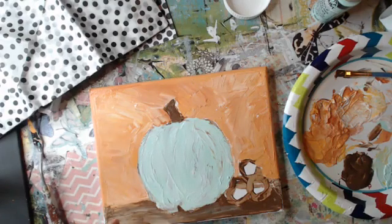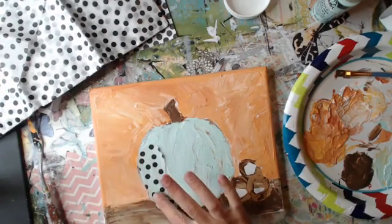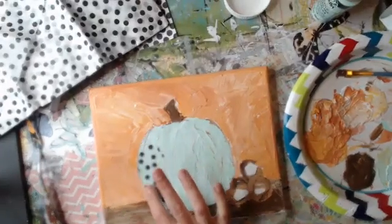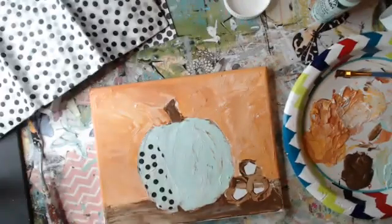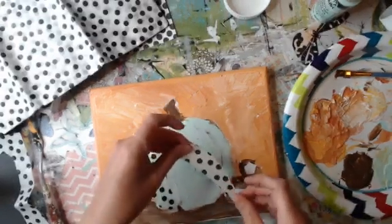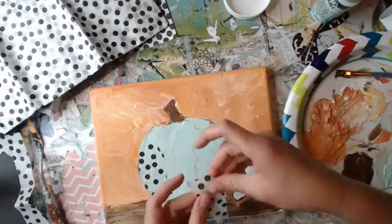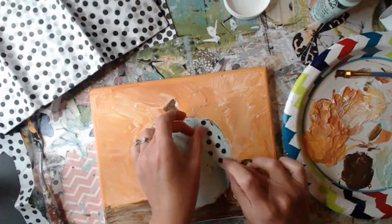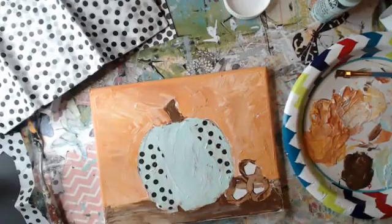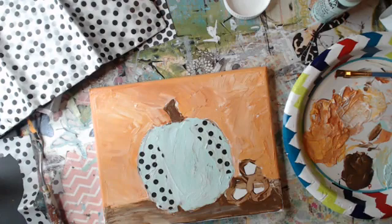Okay, so here's the first piece. See how you can still see the mint color because it's the white tissue paper. It also gives it some extra texture because it wrinkles up a little bit. And I'm going to go back and put some black down here too.